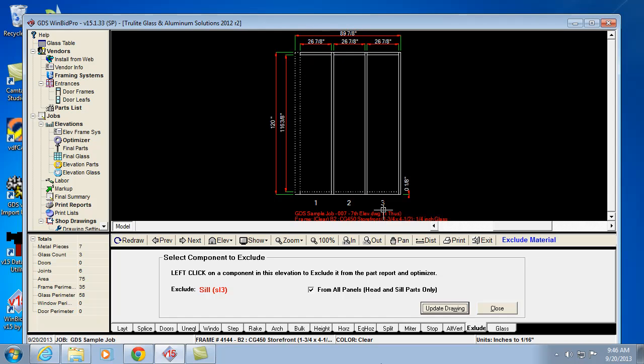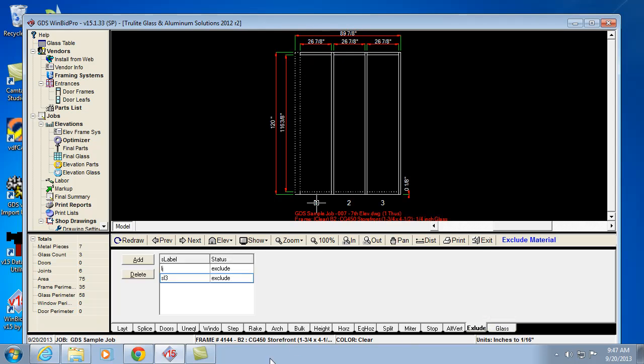So it's real simple, but you can exclude any of the parts that are drawn in a drawing, and it'll show you here. Now, it's obvious if you put in something like a horizontal, then just don't put the horizontal in, because there's no need to exclude something if you have the choice of putting it in or not. So same thing goes with a door or something like that. Just take the door out. You don't have to exclude it. But for things that are just drawn automatically, because it's always got head, jambs, sills, and verticals, then you can exclude individual things. So that's pretty much it.